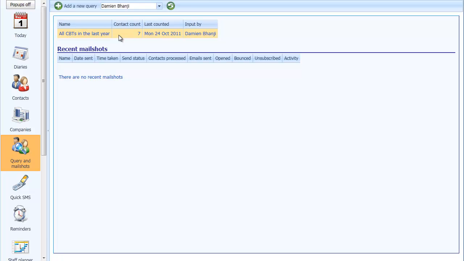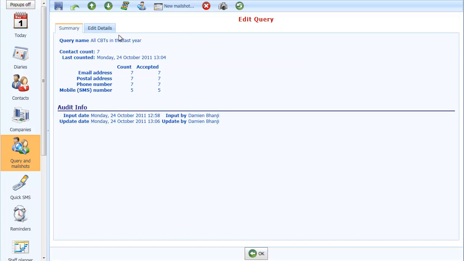What I'm going to do is open that up, and we're going to use the mail shot section that you'll see up here at the top. So we're going to create an email and send it to all of the people that are on this query list. So if I click up here, you'll see here we can create a mail shot from 3 different sources.